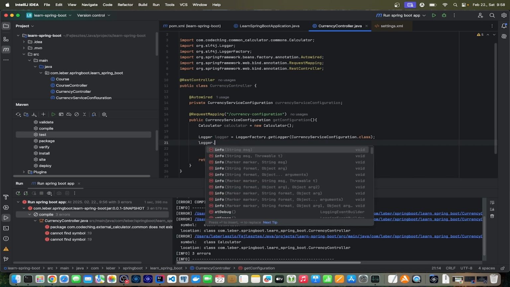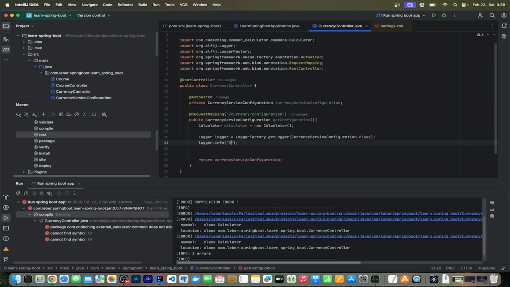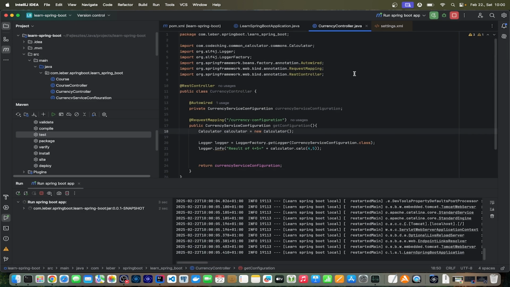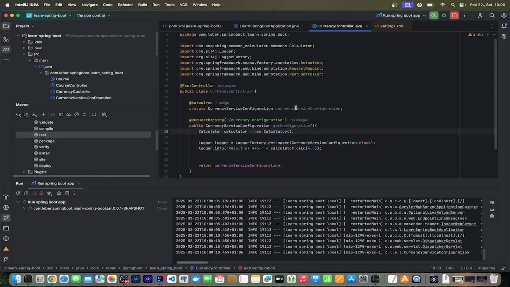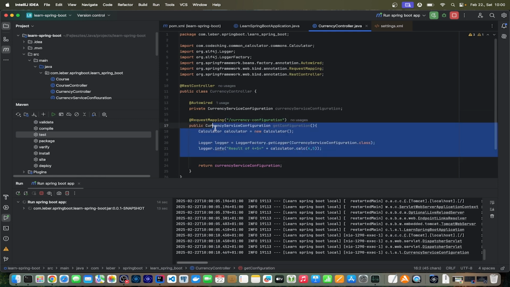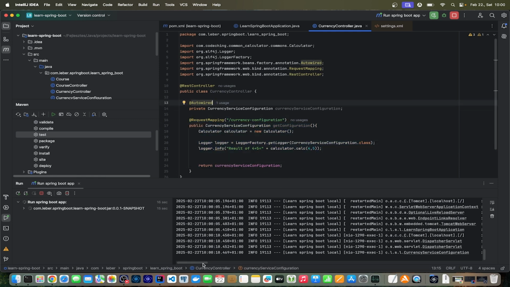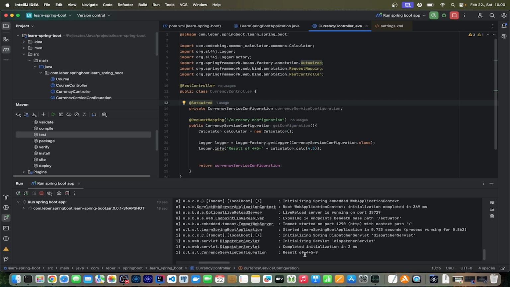Okay, logger.info, and we're just logging out that result of 4 plus 5 is equal to 4 plus 5, and we can try it out. Okay, the application is started. Now I'm opening the endpoint in my browser where I use this calculator, and in the logs I should see now, as here, result of 4 plus 5 is equal to 9, so it's working.